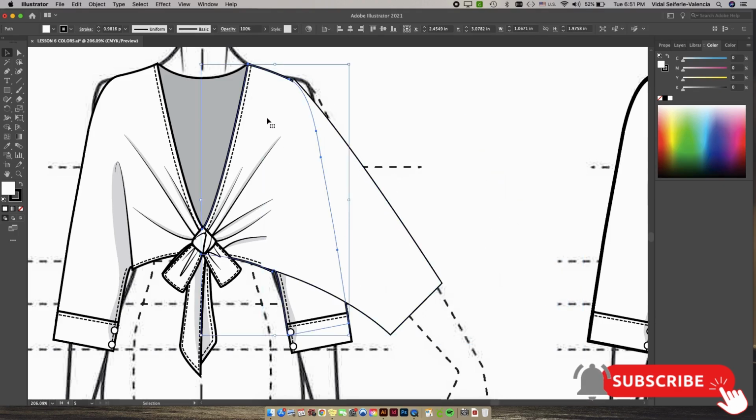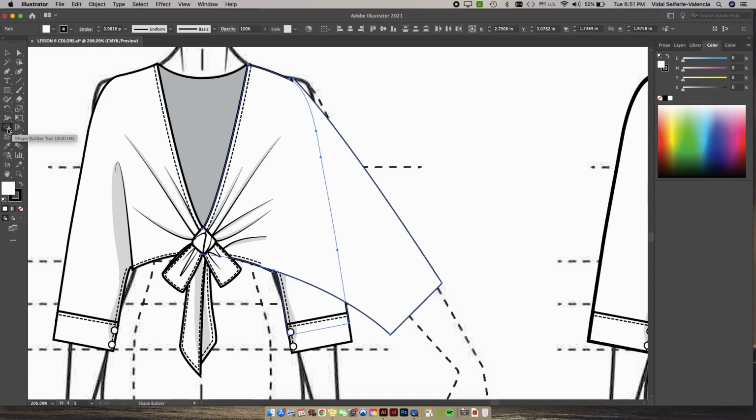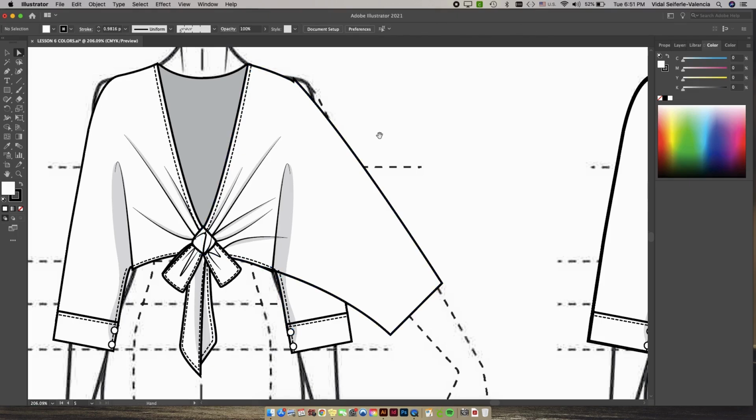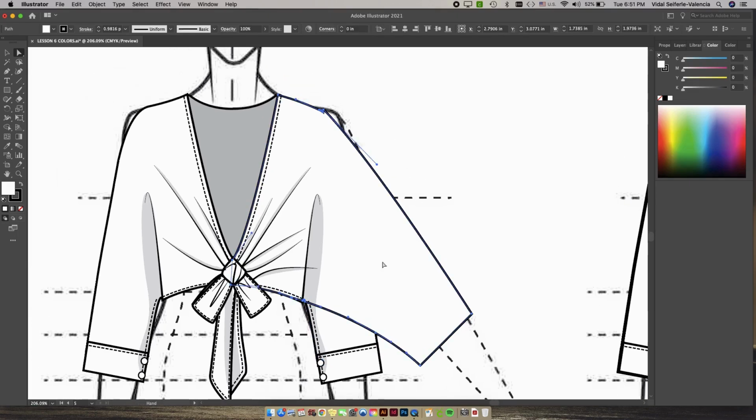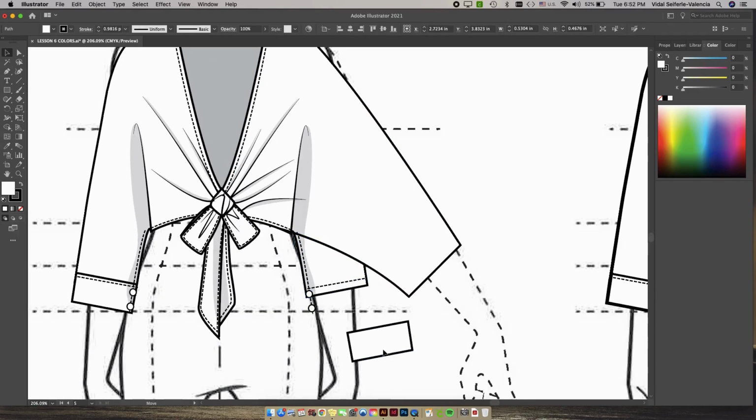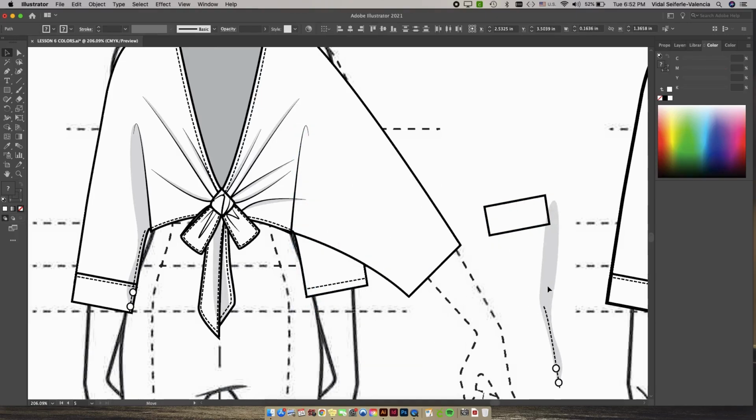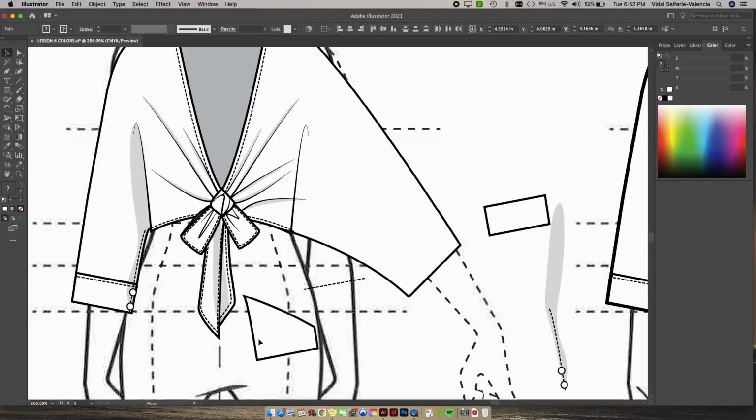And I'm going to click it, and I'm going to hold Shift, and I'm going to also select my new drawing that I did, and I'm just going to go over here to the ShapeBuilder tool that we've utilized, and I'm just going to connect this as one piece. And so now, this is the new shape that I've drawn. And we can take some of these parts apart. You know, we can remove some of these shadows. You can see that this was not included, and we can just delete it because we don't need it anymore.